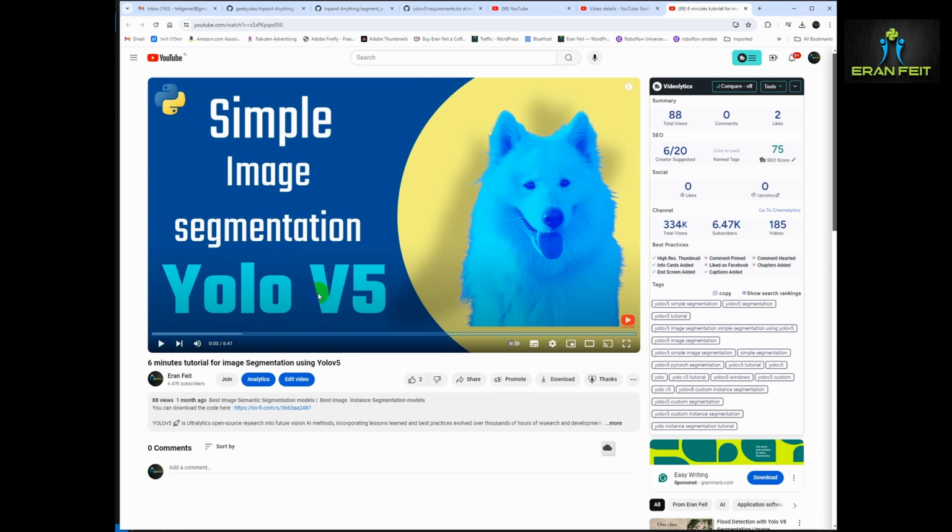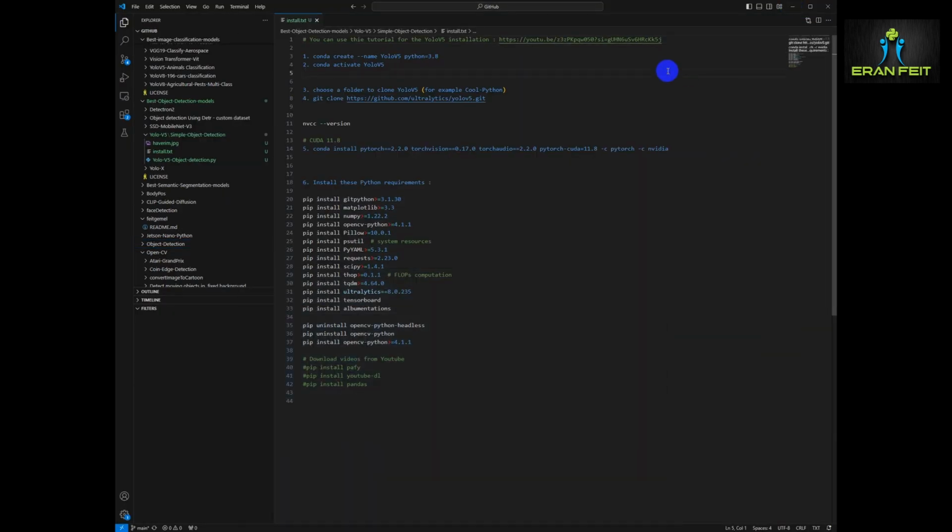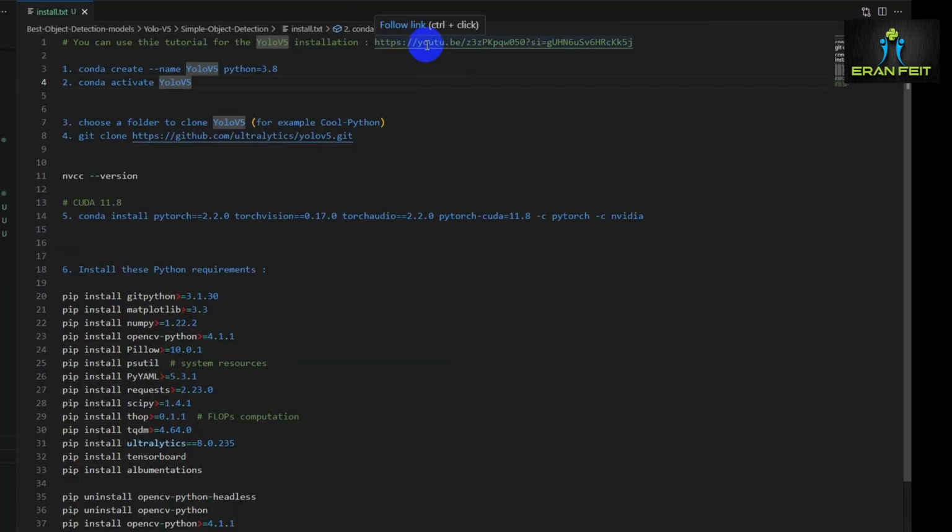However, all the installation process is basically the same. I also will leave an installation txt file, and you can see the first line in this file, named install.txt, points to this video tutorial. But let's cover quickly all the process.